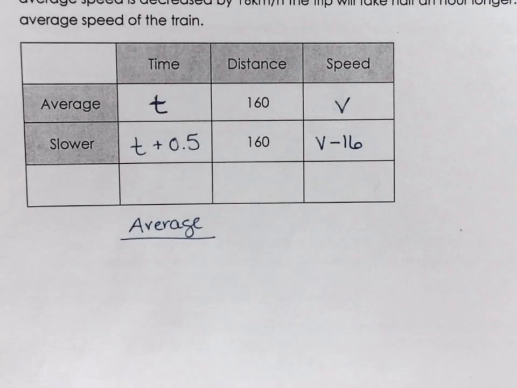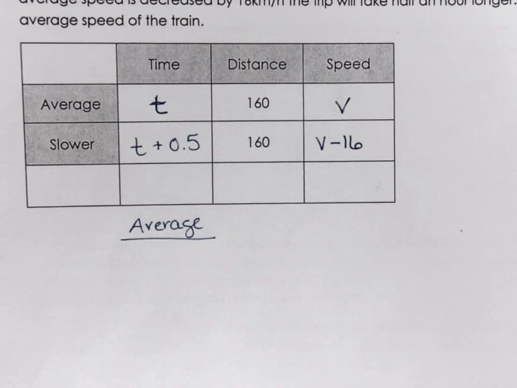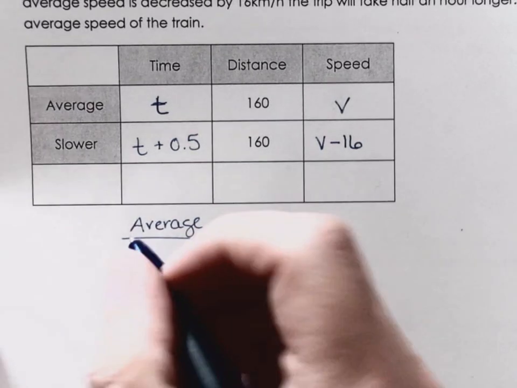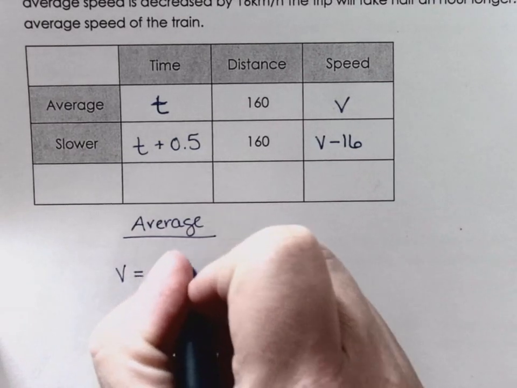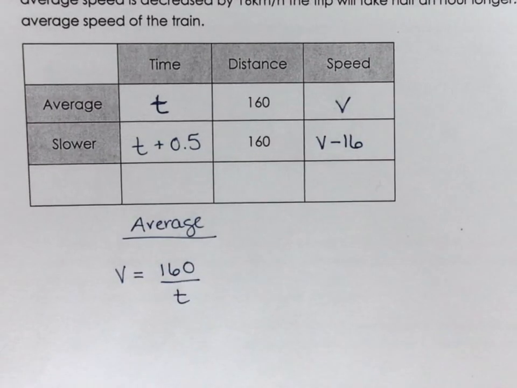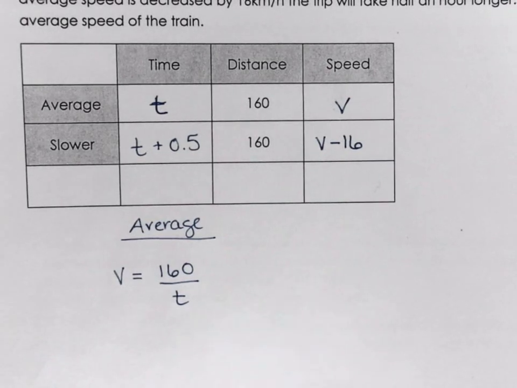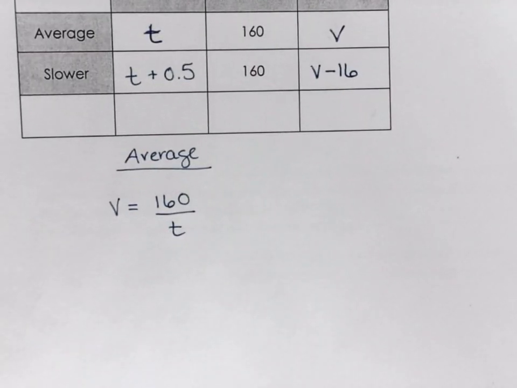So if I'm looking at the average speed, what's that in an equation? Let's put our information into the equation, the ones that I told you to get tattooed on your soul. So that's going to be V equals 160 over T. And do you guys see how that is a rational equation? Why is that a rational equation? It has numbers and it has a fraction. A fraction, yes, and where are the letters located? On the bottom. All right.